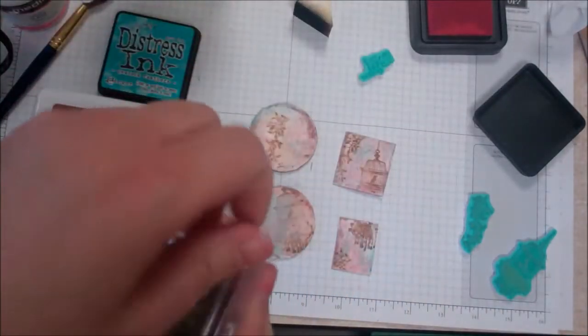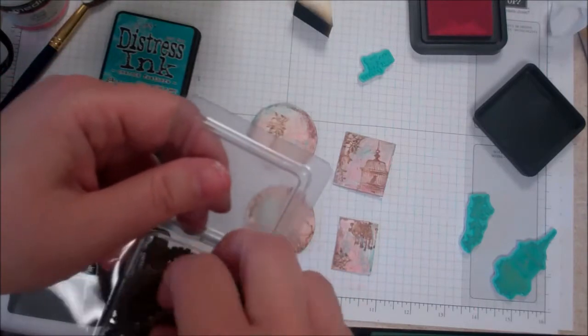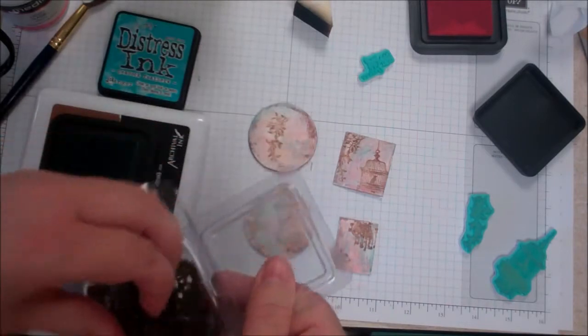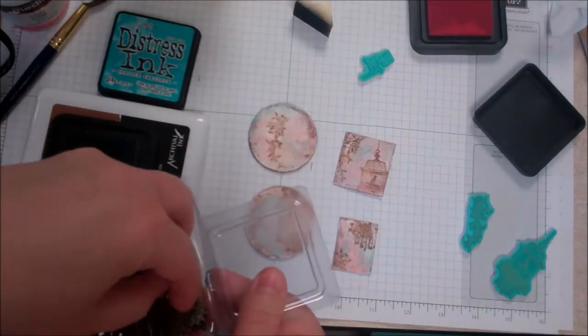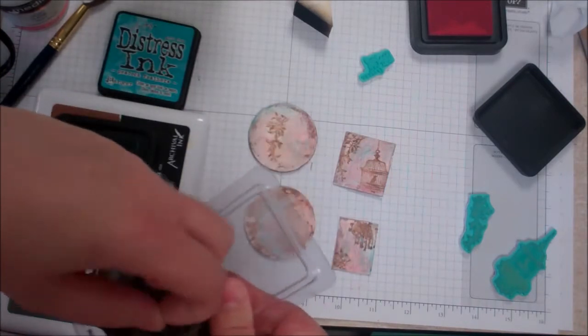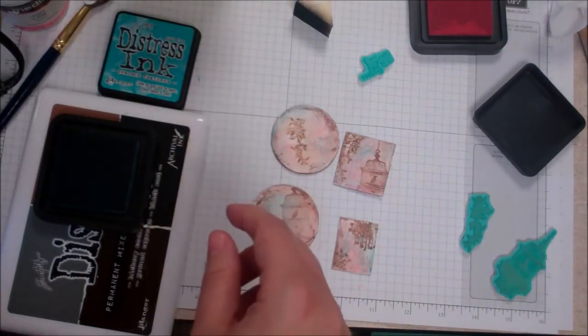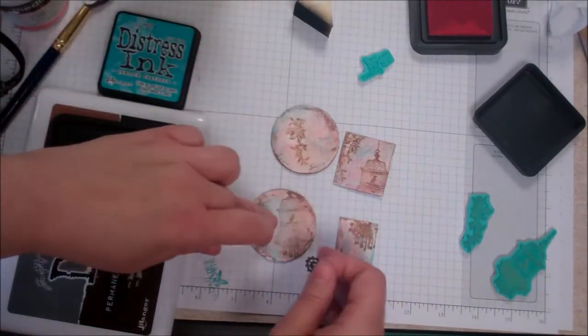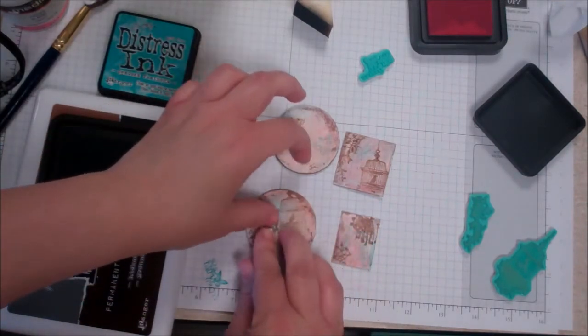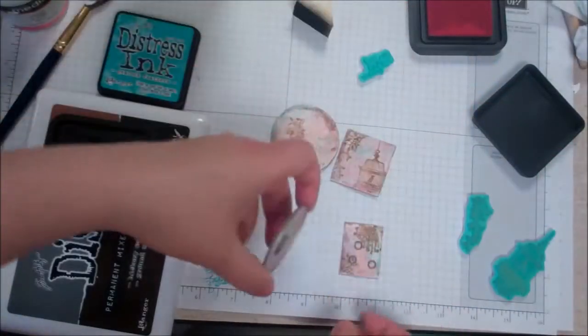I have a bunch of these little cogs and stuff that I think I got at Hobby Lobby or Joann's or Michaels—actually from Michaels. Anyway, I'm going to grab one of these little gold cogs and use soft matte medium to adhere that down, and then that'll be adhered down just like that.